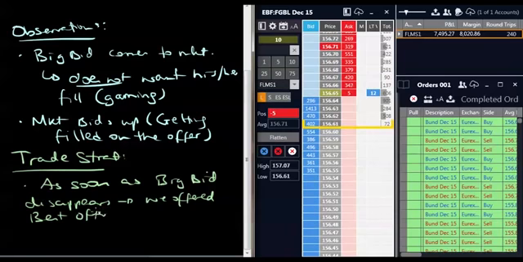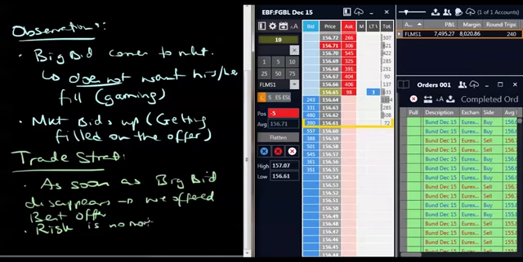We're not looking to get short above where the market's trading. We're trying to get short offered at 71s. If we didn't get filled at 71s, we should be hitting the market aggressively at 70s. So that's one key factor. Your risk is no more than 1 to 2 ticks. It's price action based. Obviously, if you see a big buyer step in, you want to be out pretty quickly.